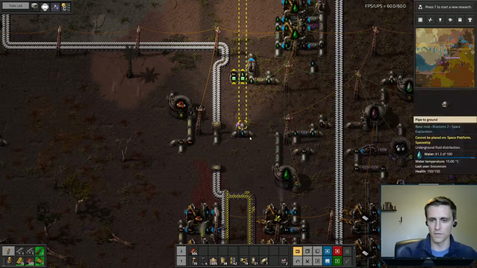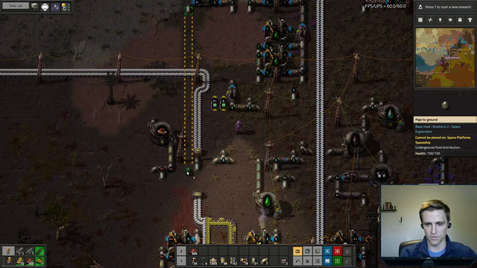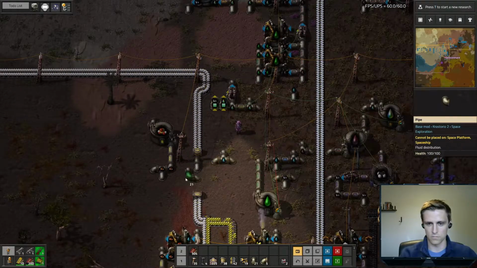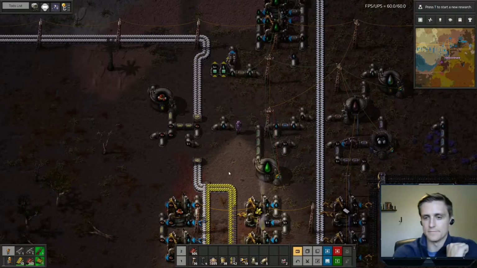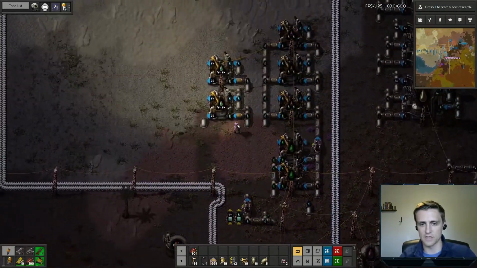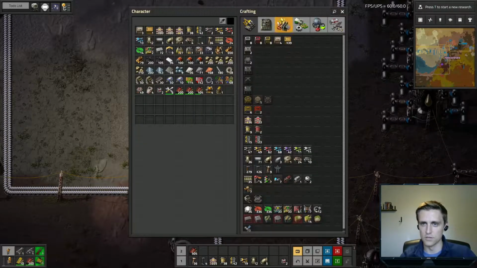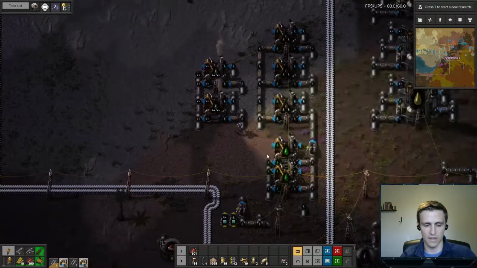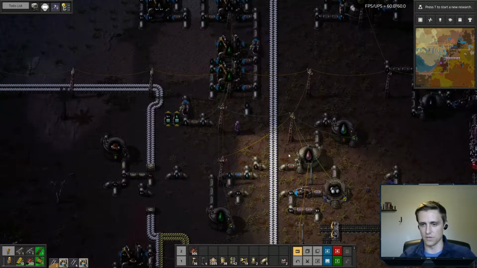Okay, there we go. And now we can pull our petroleum in. Boom. Okay, perfect. So we've got our petroleum now. We've got all of our cracking and everything set up, and I just need to hook this up. There we go. So those are working now, and we can probably add 2 more. And we've got all of our levels managed, right?